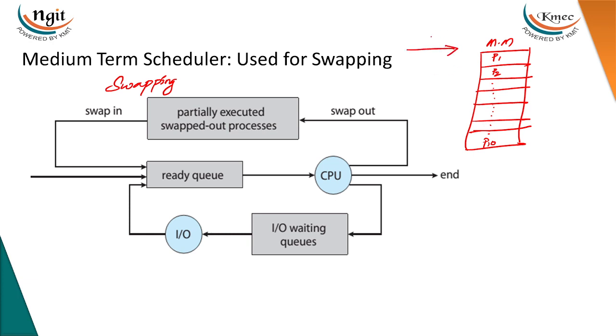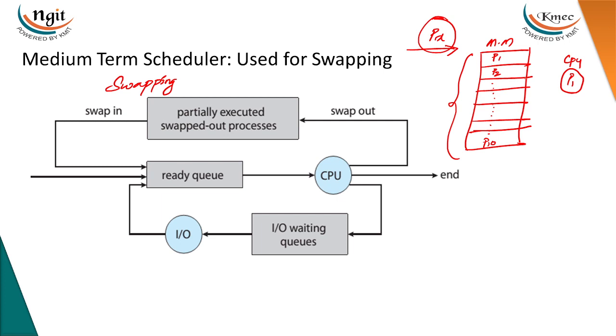So if a new process PX comes to the system, it has a high priority so it has to be executed. Suppose the currently executing process in the CPU is P1. PX has to be executed because it has the highest priority. So PX has to move to the CPU, but there is no place in main memory for it to be scheduled.